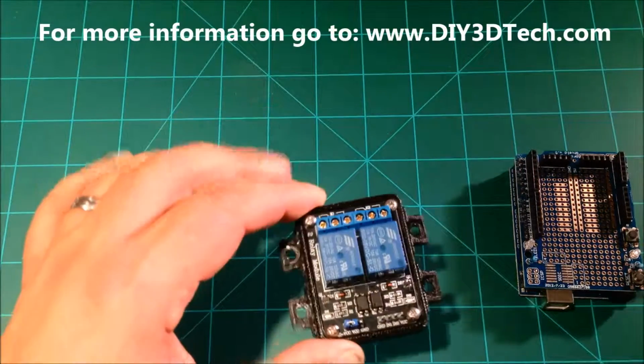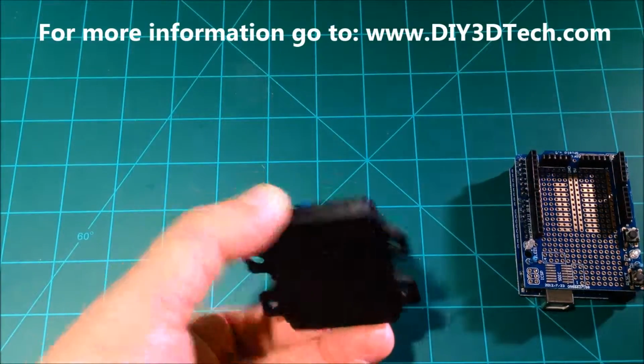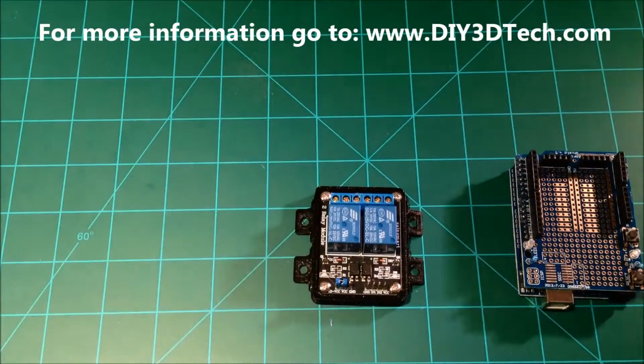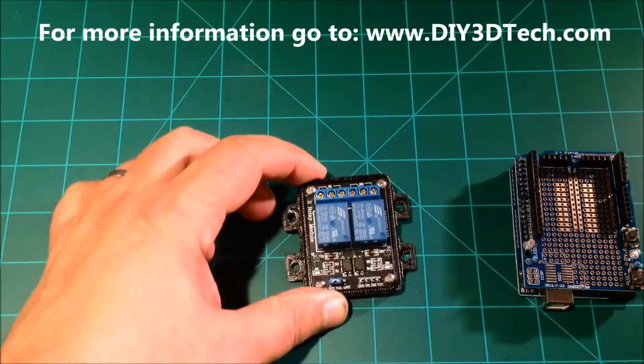But anyways, I wanted to do a video on this. I thought this was a great little add-on piece. Again, a great piece of technology that's cheap. I just wanted to show how it all comes together.